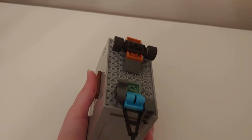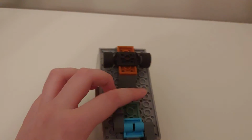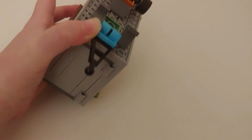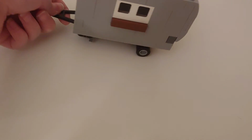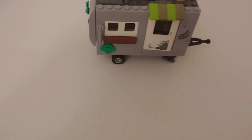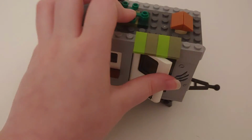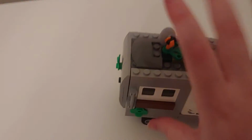So that's the car. So here is, I think, Danny's trailer from Jurassic World. It has a little bottom. These things right here, sorry you guys, when you put them like that, it holds the trailer still. But when you put them up like that, the trailer is allowed to move. Now, this part is where it hooks onto the car that I just showed you guys. Here's a little door leading into it. It has a little tiny opening.